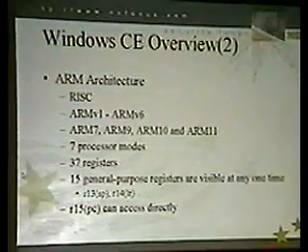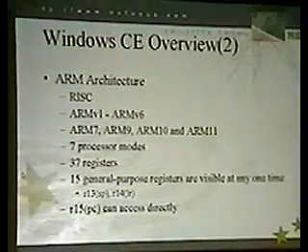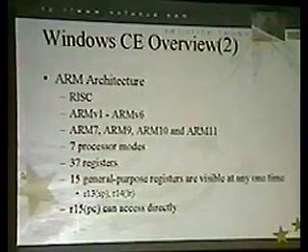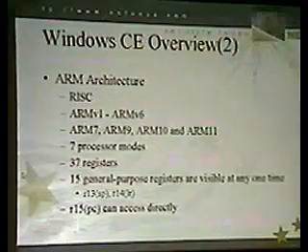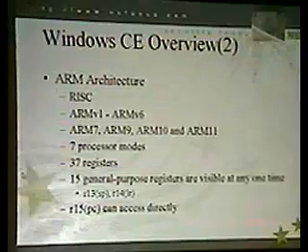15 general purpose registers are visible at any one time, depending on the processor mode. By convention, R13 is used as a stack pointer in ARM assembly language, and the C and C++ compilers always use R13 as the stack pointer. In user mode and system mode, R14 is used as a link register, which stores the return address while a subroutine call is made. The program counter register is accessed as R15. It can be accessed directly by data processing instructions. This feature is different from other processors, and it is useful for code location while writing shell code.